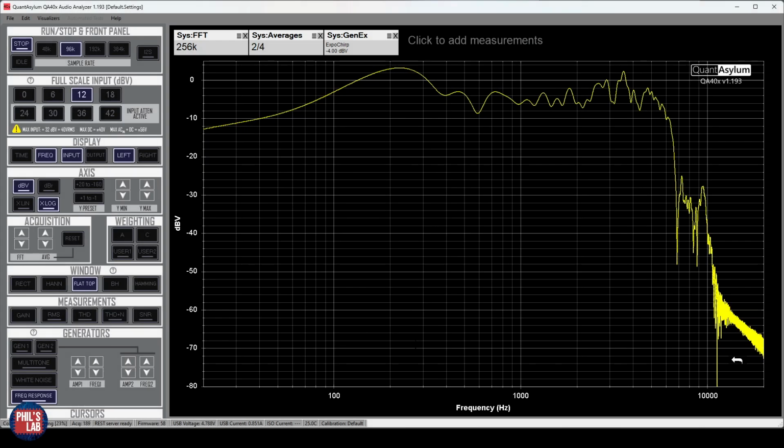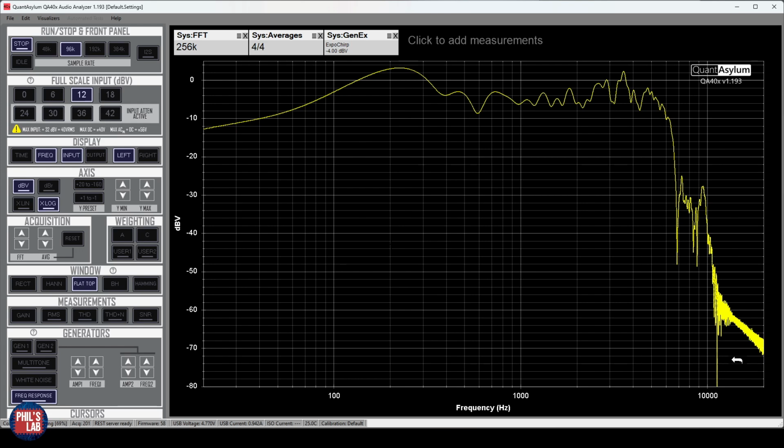We just saw the test setup where we've hooked up the Quantasylum QA403 audio analyzer to the inputs and outputs of the digital processing system, and I've just uploaded the firmware for our impulse response cab simulation with a length of 256 samples. We can then use the Quantasylum firmware to perform some measurements, for example frequency response, total harmonic distortion, and so on, but in this case we will focus on frequency response because this is of most interest for this type of firmware.